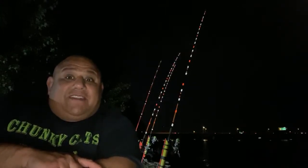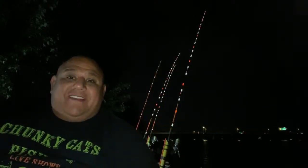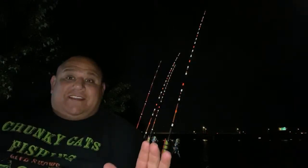I'm 11-foot heavy action. Oh my goodness. Okay, so the one I have over there, that's a Whisker Seeker rod right there. That's a 9.5-foot rod. It's heavy action. And as much as I love Whisker Seeker, guys, when you hear me say the word Whisker Seeker, if you're whatever brand, by all means, stay with it, guys. The only reason I like these rods, they have very nice action, even through action.